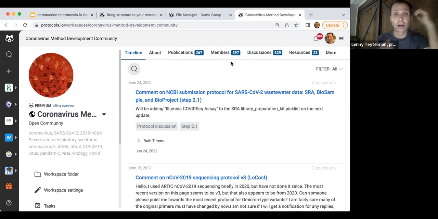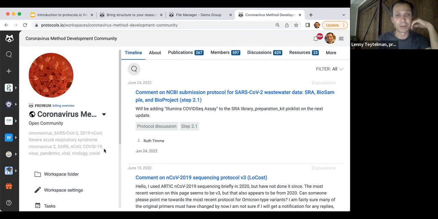Some of you are from an organization with a funder, or a government agency that actually has an umbrella workspace. It can be private, but they want you to share methods internally within the company or organization. And you'll find those workspaces on your left-hand side, and it's very similar.